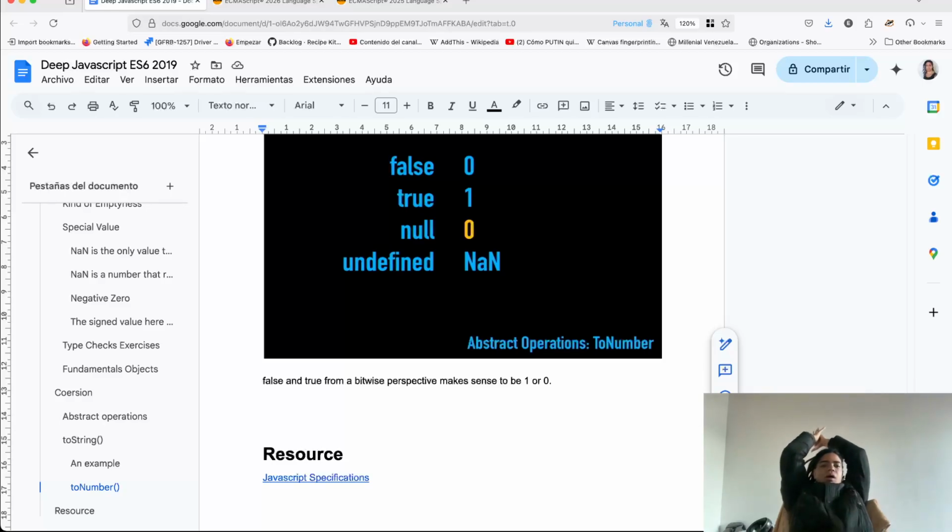I'm going to put my foot down and say that was a terrible idea. That false and true, when represented as numbers, should have been represented as NaN. And you'll see why a little bit later. But I don't like that decision, though I understand why, within the context of greater programming, that's probably what most people would expect. Null becomes 0. Okay. But undefined becomes NaN? What? Here they decided to finally use NaN, but they didn't use it with null? Somebody explain that one to me. Null should have been NaN, just like undefined should have been NaN.